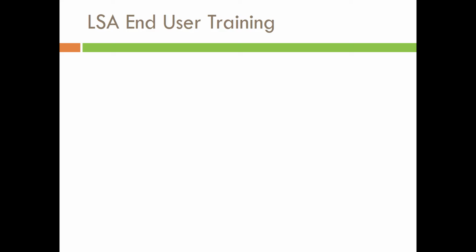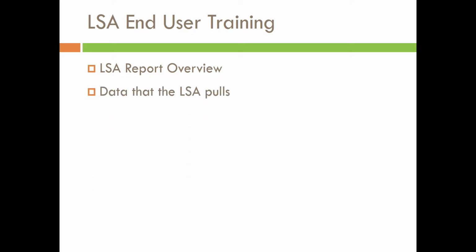Hello and welcome to the LSA end user training for Georgia HMIS users. In this video, we're going to be covering a few things about the LSA report as it relates to end users, including a brief overview of just exactly what the LSA report is. We're going to look at the specific data that the LSA report is looking at in the system, and then maybe most importantly, how you as an end user, as an agency, can prepare for the LSA. So let's go ahead and dive into the LSA overview.